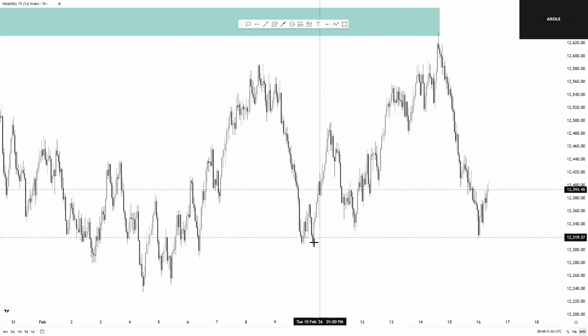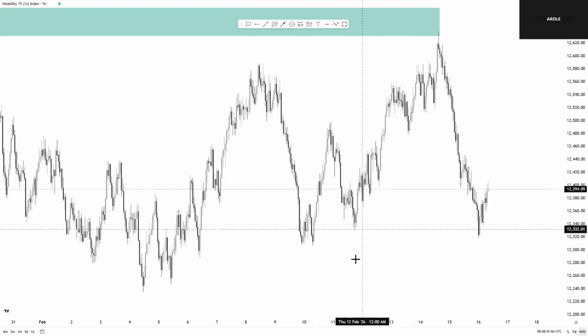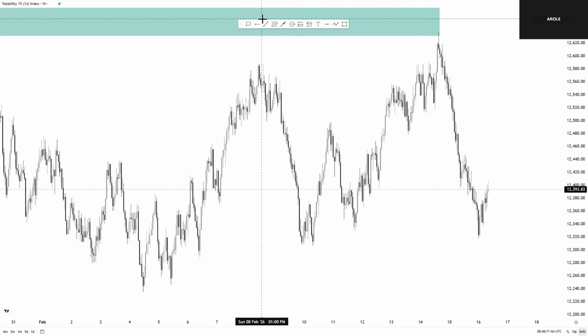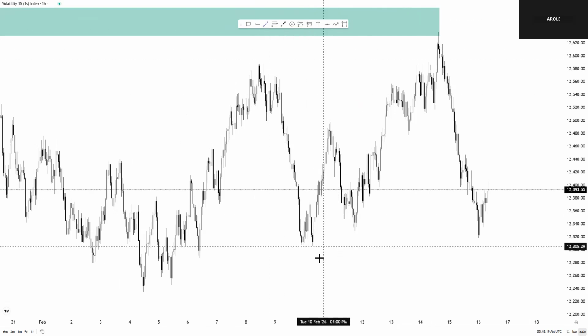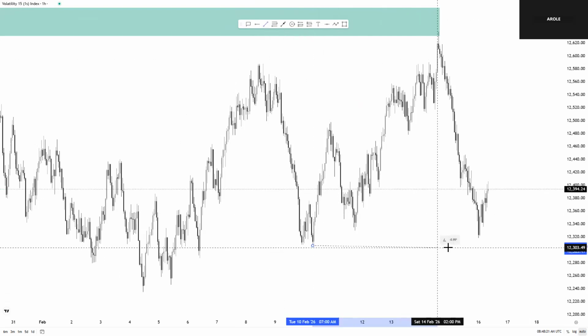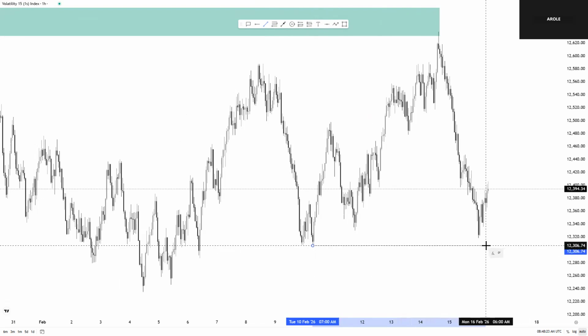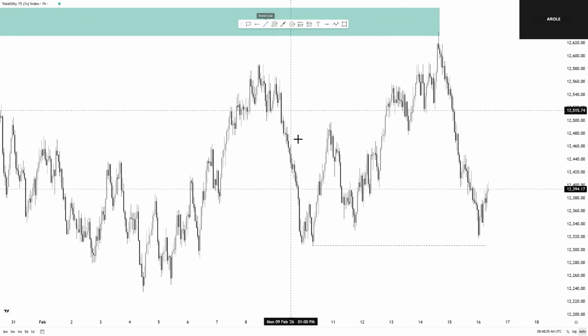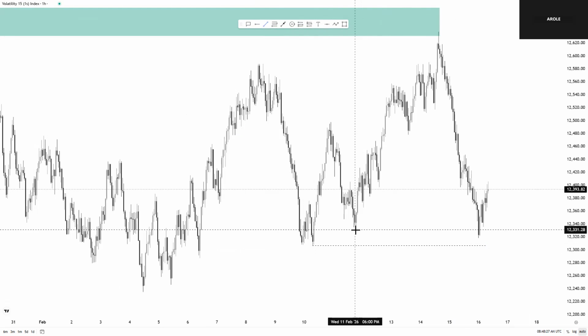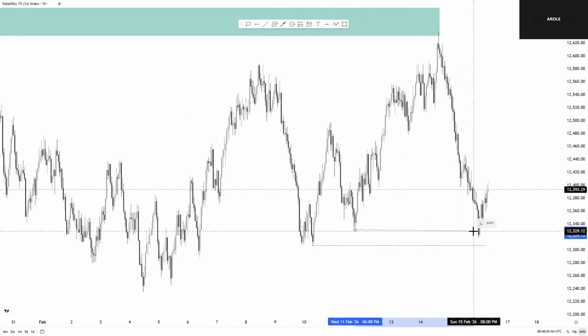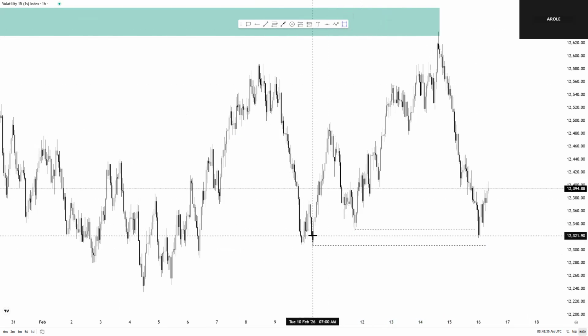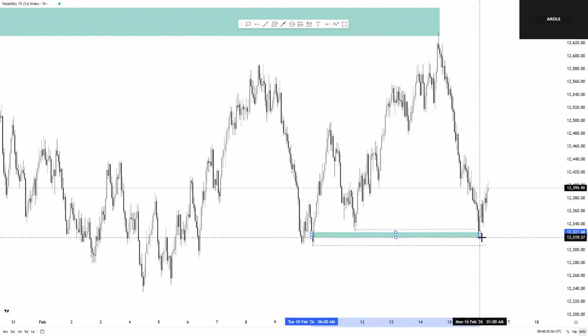But at the same time, you can also see that price is respecting something here. Price is buying from this zone. So that means our POI up there is still valid until this fails. Once this does not fail, it will be very, very hard for price to continue selling for now. You understand? So this is a very good point for a buy.